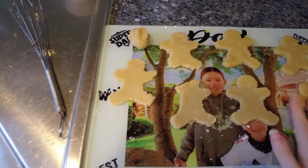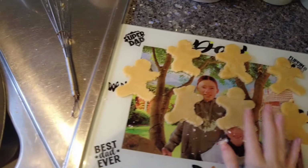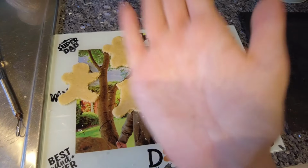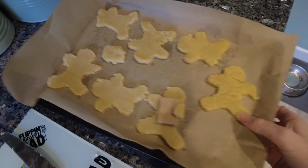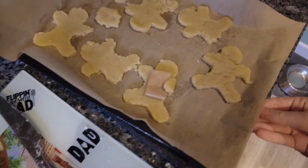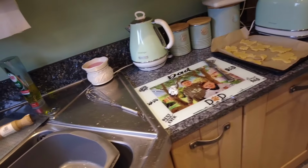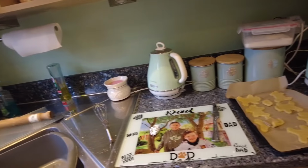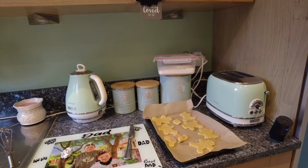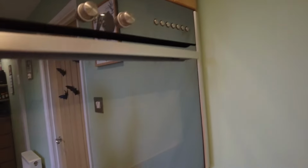So I've got all of them here and I'm just going to put them, not this, this is just excess, and I'm going to put them onto a baking tray with some parchment paper on it. So they are on the tray for this one. I've done a little experiment to see what will happen. And we're now going to put them in the oven, which needs to be set to 160 degrees fan or 180 degrees. And we're going to put them in for 20 to 25 minutes.